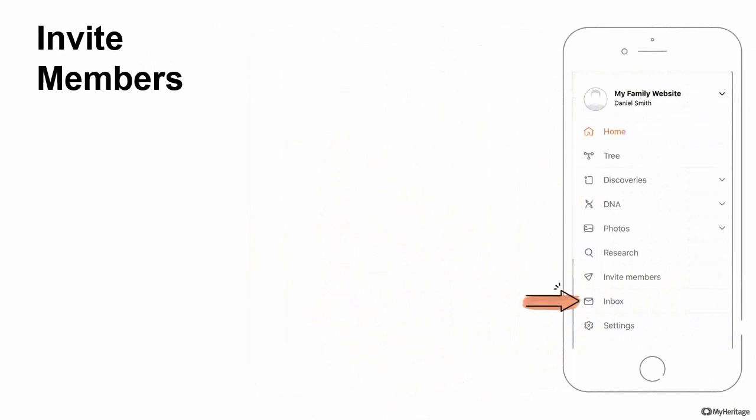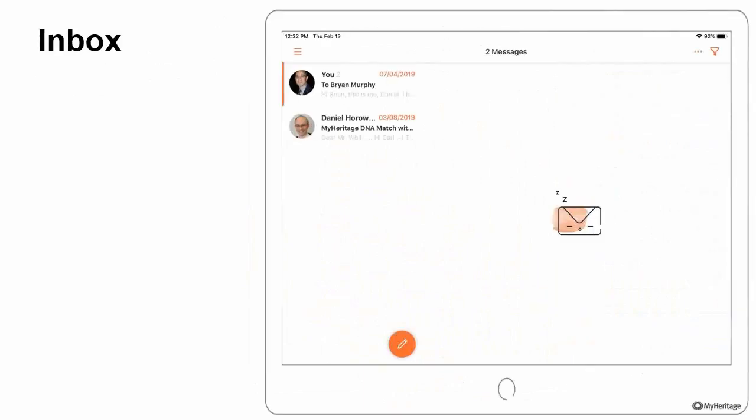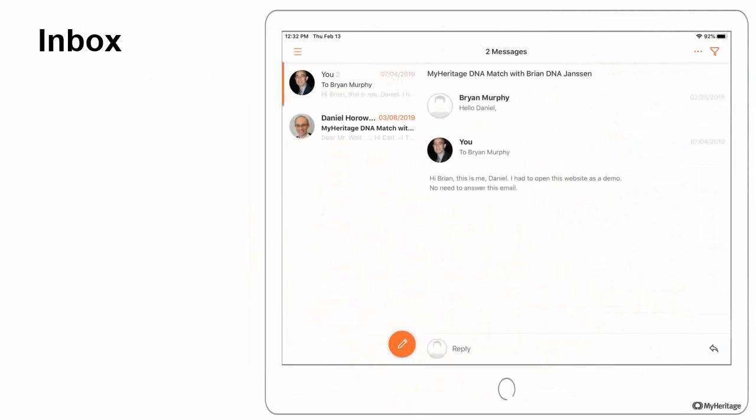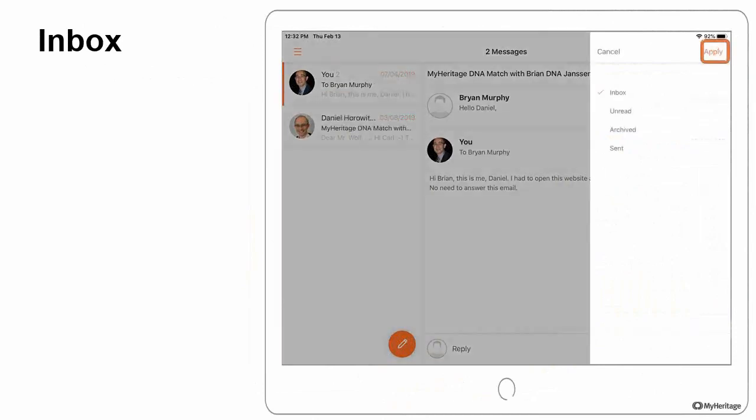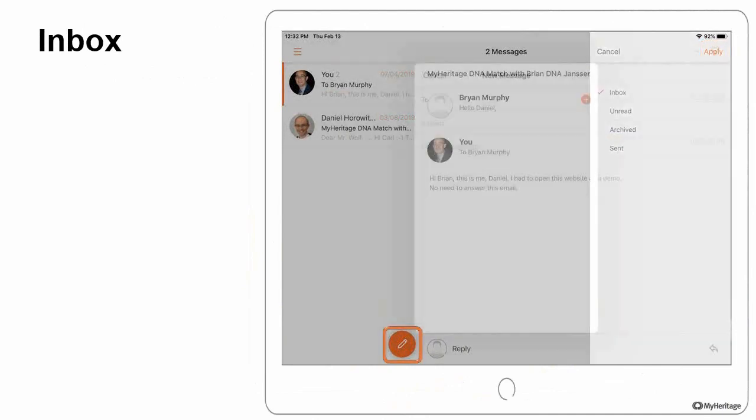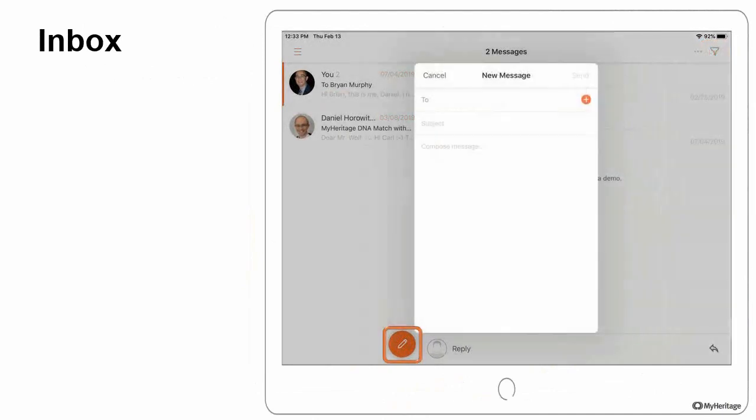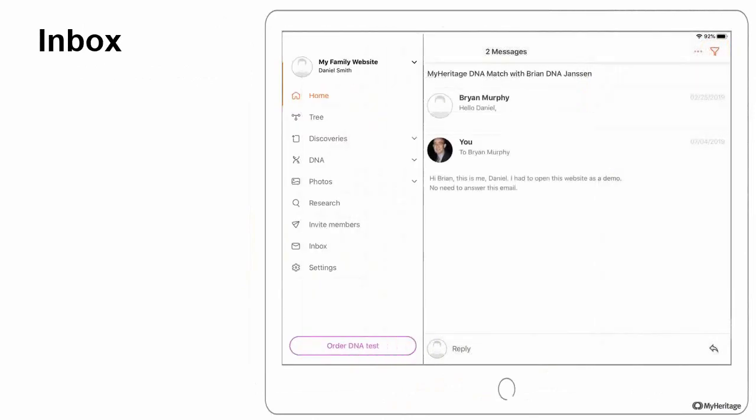From here, you can also manage communication with other family members, and MyHeritage will keep all the communication very private, so we are not discussing or revealing any email addresses from you or from any other person. You will be able to see multiple inboxes here, or just start and write a new email to somebody from your family tree. You can also add a picture for yourself if you don't have one, and probably this is something I should have done way before.